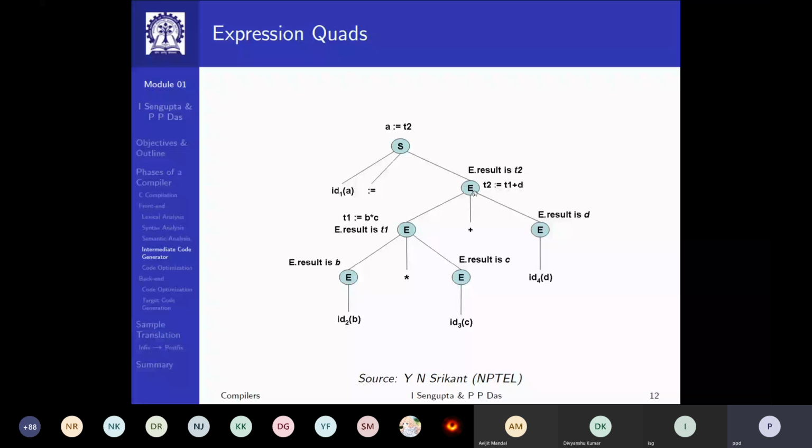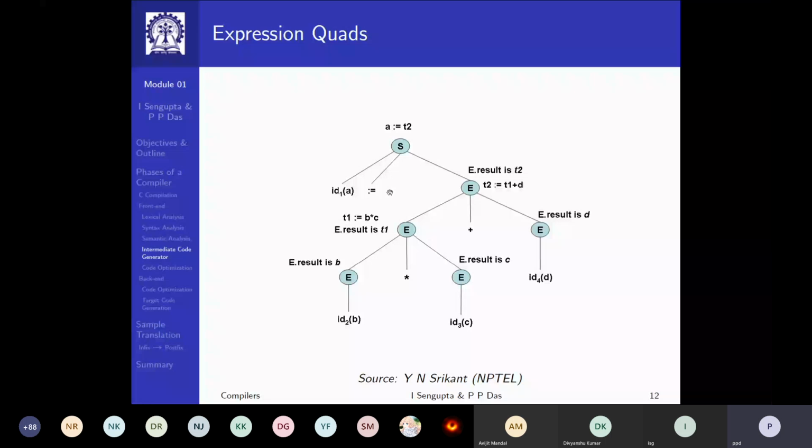So T2 is T1 plus D. That is the value of this expression. Then finally I will do the assignment. I'll assign this expression T2 that I have got into an identifier A through this assignment operator. So I have A assigned T2.